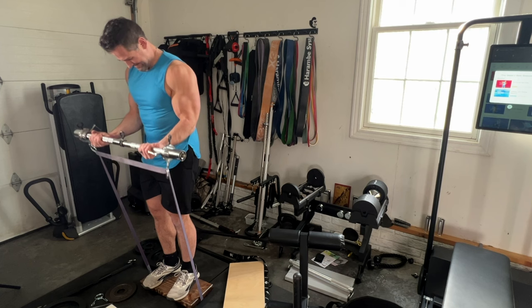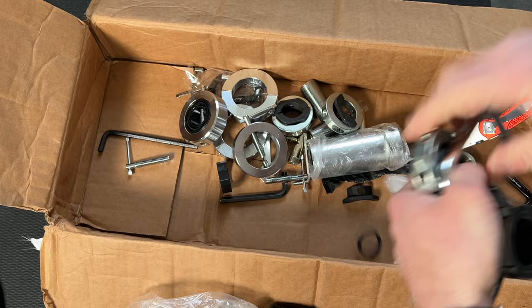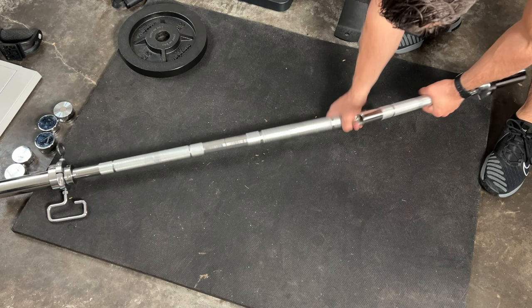In this video I'm going to do my best to scratch the surface on all the things you can do with this F2 bar. I'll get into some of the moving parts and components, which was a little intimidating at first when I saw all the pieces. I'll talk about honest pros and cons, and finally who I think would really get the most out of this product — it's not going to be for everybody.